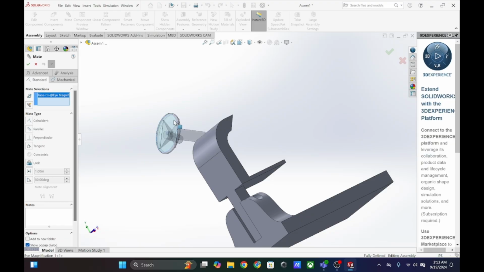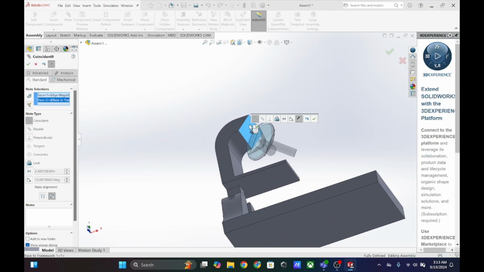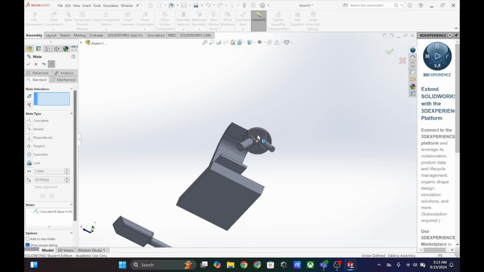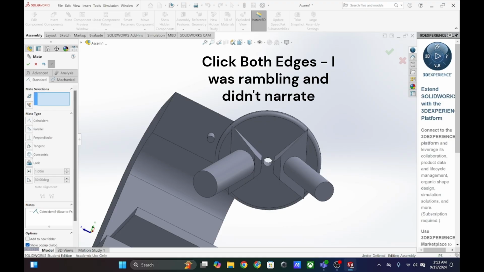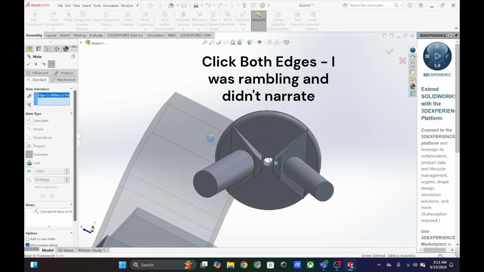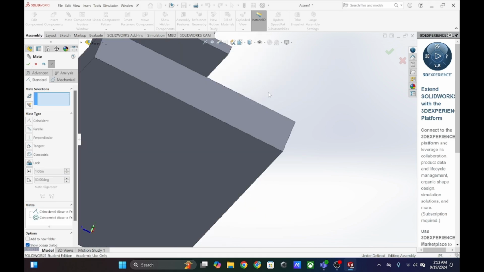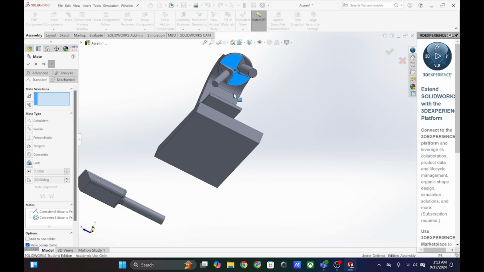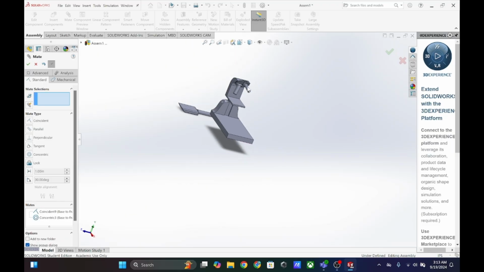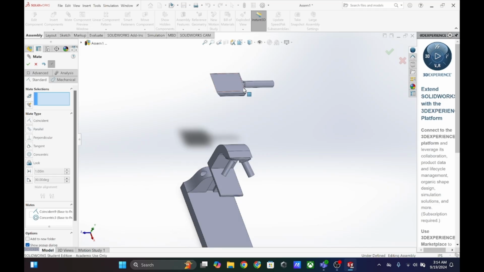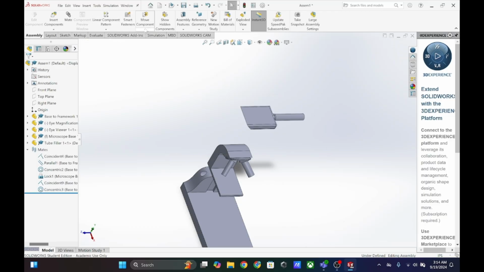So a lot of SolidWorks is trial and error, which really comes with experience. When something goes wrong or doesn't work as expected, the experience comes in and allows you to troubleshoot it and fix it pretty quickly. It's really rare that a SolidWorks assembly is done without any sort of roadblock. And so here we now have our telescopic kind of magnifying lens that we can see is free to rotate around. All right, our last component here will be our viewing lens, which we will attach at the top here.